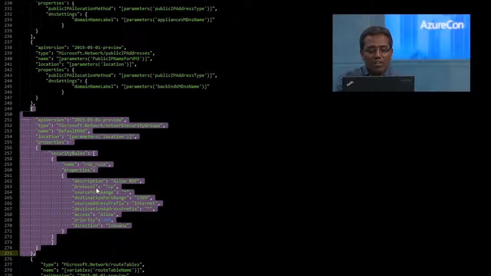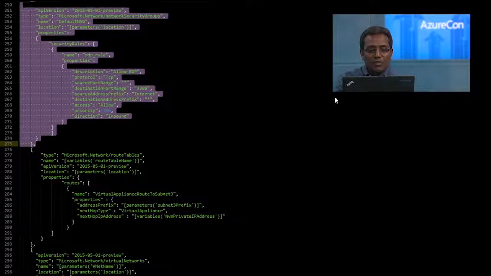Here I'm defining a security rule that says allow RDP. You can see here that it says allow, and then I give it a priority. Its direction is inbound, and I'm saying open 3389 from the internet. So once I attach this security group, the virtual machines that use it will be open for RDP access. That's all I'm doing there. And then, of course, security groups also come with default rules. The default rules always allow communication between virtual machines in the same virtual network. That's a default rule, so I'm not overriding it. I'm going to keep that rule.